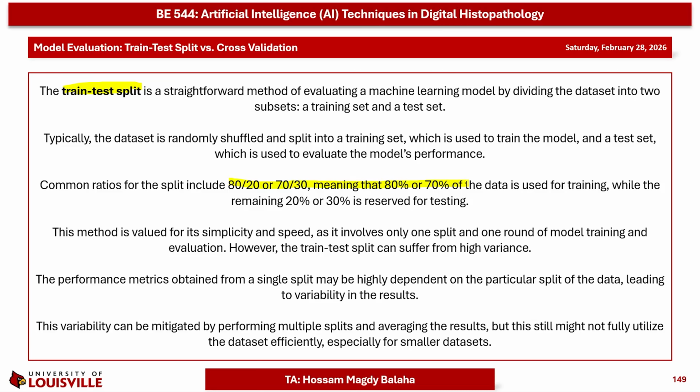But if you have a large volume of data, let's say 1 million images, then you need to consider the ratio carefully, because 1% differs from 15%. So for larger volumes, try to decrease the percentage or the ratio of validation and testing subsets, making it, let's say, 1% or 2%, while keeping the remaining for the training.